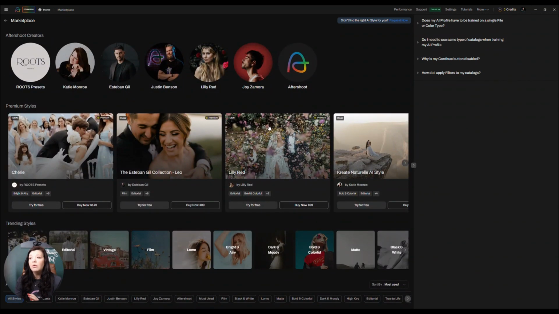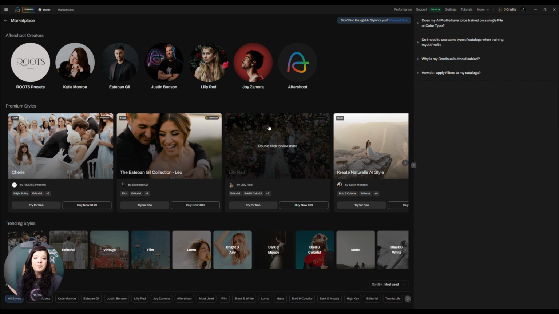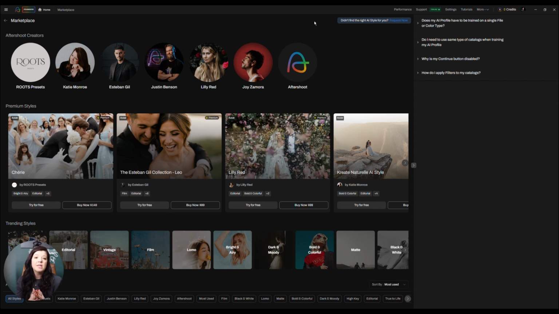The other good thing about Aftershoot is you don't need the internet when you're culling and editing. The only time that you need access to that is when you're creating your own profile. And so I can be on an airplane editing, driving on the way home from a wedding, and have it on my laptop in the back seat editing and culling. So you can do it from anywhere.